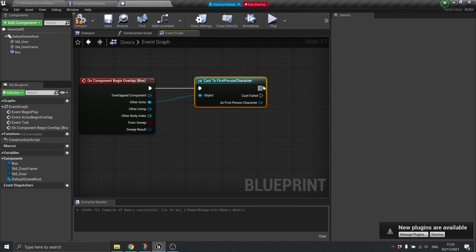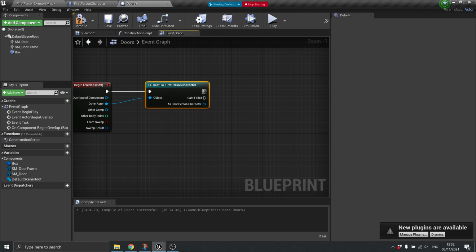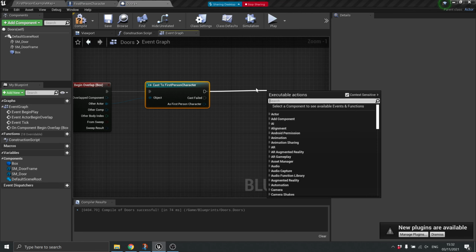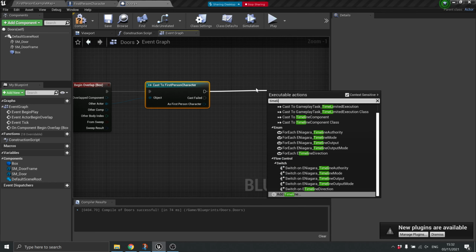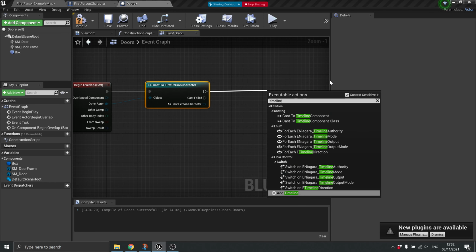Now, what we're going to do is, from the pane of this, we're going to create an animation. We're able to actually create animations inside the Blueprint class, and we're able to edit and tweak the timeline. So I'm going to type in here timeline, and down here on the bottom by default, it's going to have selected Add timeline. This is going to be similar to our animation curves and stuff in Unity.